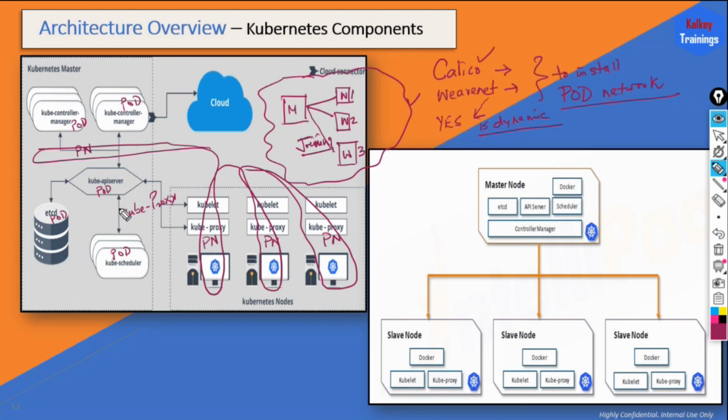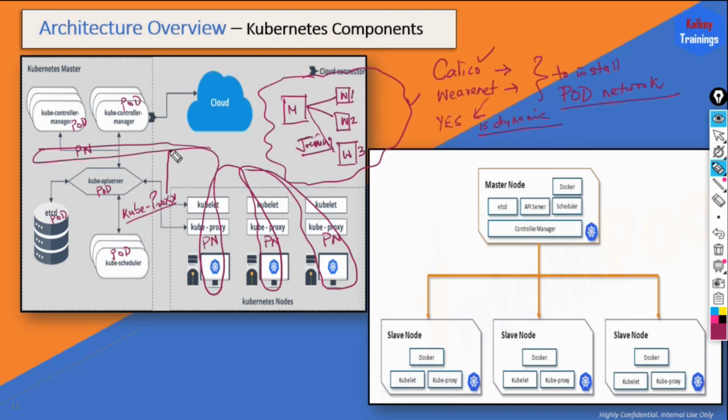Any communication that is happening, any network element involved between components within the cluster, is because of kube proxy. But kube proxy is working on which protocol, on which network environment? The kube proxy is working on this pod network.